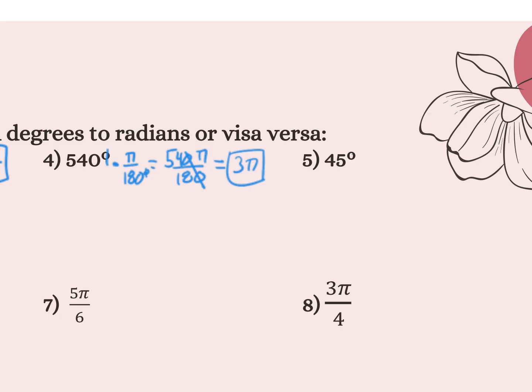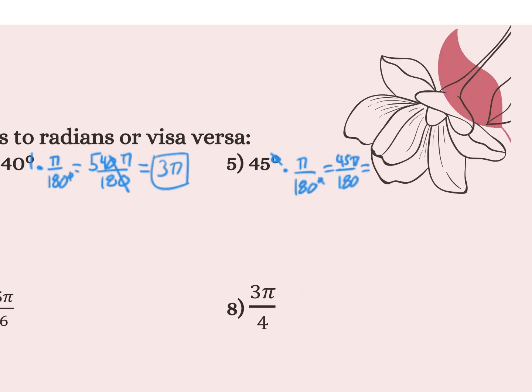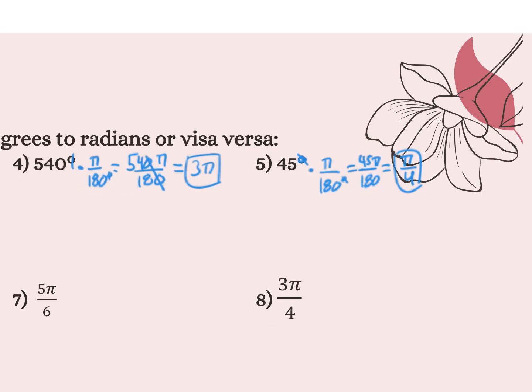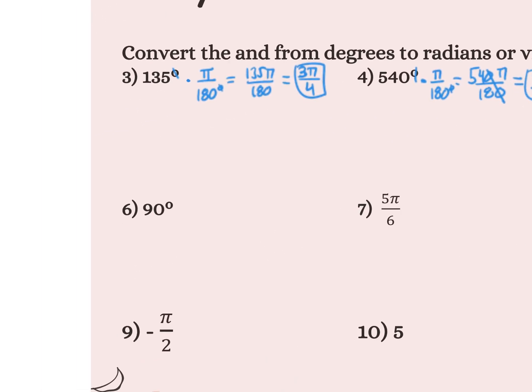45, we can do the same thing. We know it's in degrees because of the symbol. So this is going to be pi over 180 degrees, and then you can cross these out, and then you get 45 pi over 180. And then again, these are going to have a common factor of 45, so this is going to get you pi over 4. Let's try the same thing with this one. I kind of already told you guys what 90 degrees is. So this is pi over 180 degrees. You can cross those out. You get 90 pi over 180, which is just going to get you pi over 2.